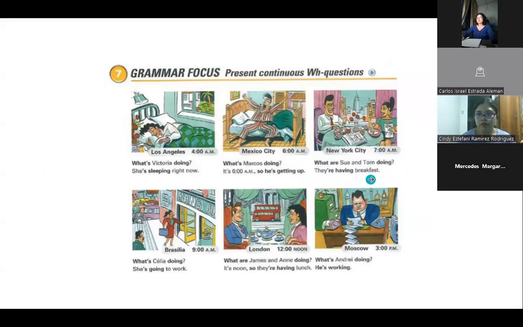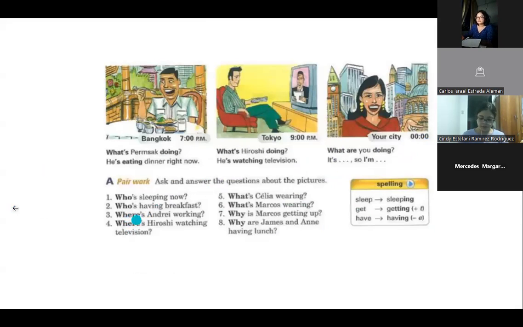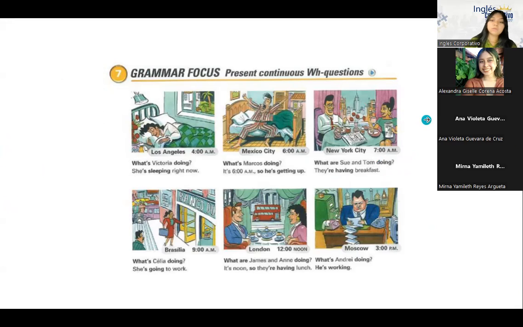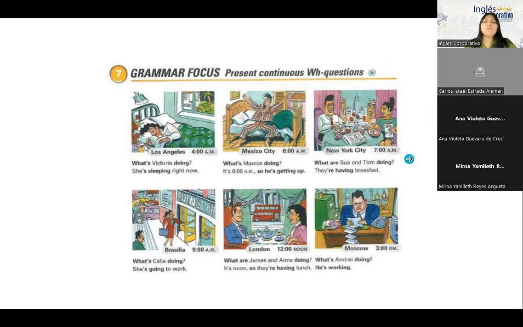Now pronunciation, guys. Pronunciación. Esto no va a ser breakfast, ¿ok? Ese no es break. Esto es break, como una E larga. Break. Breakfast. ¿Ok? Very good. They're having. Having. Ellos están comiendo. Sí, la pronunciación de having. Having. Okay. Están comiendo o teniendo el desayuno, right? Que lo están comiendo en el momento. Having. Very good.